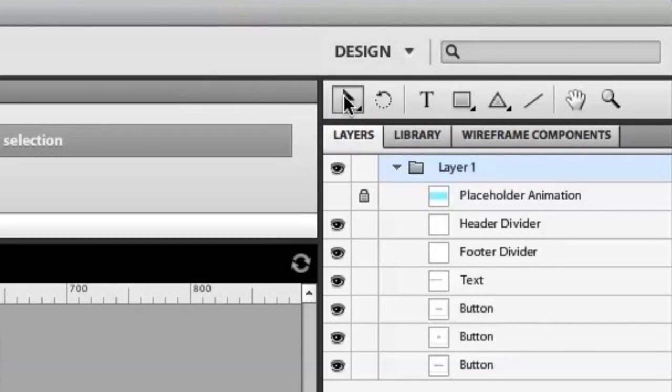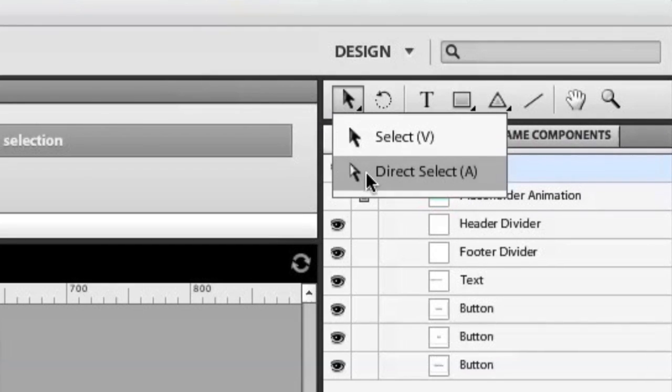So in this particular state, I'm going to create some custom buttons that are going to represent different aspects of video player controls. Now, when I actually am creating these buttons, there might be a few specific design considerations that I want to capture when I create these. So let's take a look at the wireframe drawing tools just to familiarize ourselves with what's available inside of Flash Catalyst. So I have the selection tool.